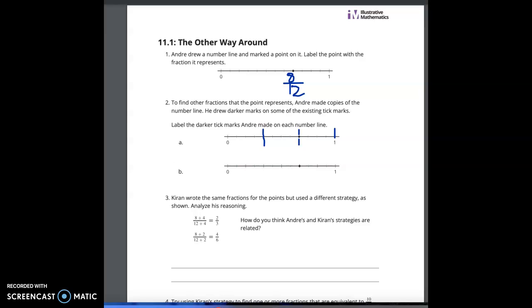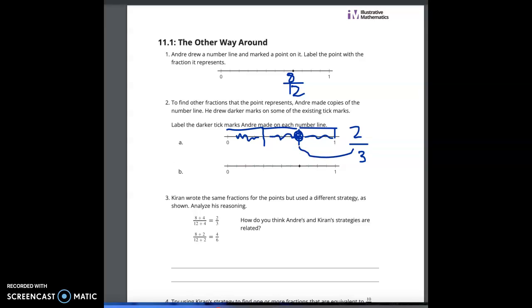Okay. So we just made it a little bit darker because, like I said, it's not very distinct. They didn't really mark it easily for us to see. So that's where they're supposed to be. So now we need to label them. So let's pretend all these little tick marks aren't here. They're not there. Just the big lines now. So now I have 1, 2, 3 parts. So my dot's right here, believe it or not, somewhere in there, right? So that would be 2/3 is where that mark would be.